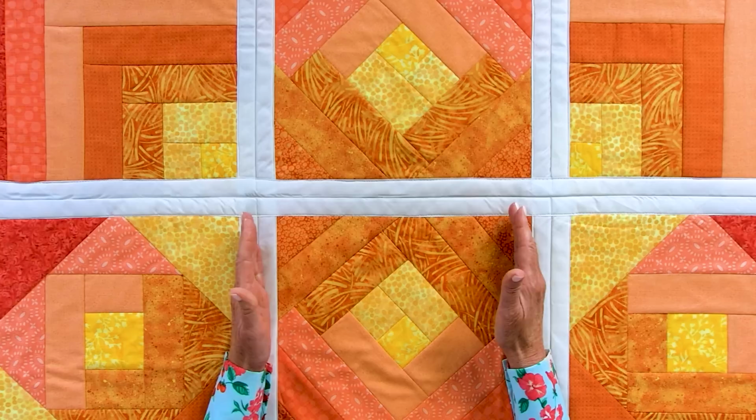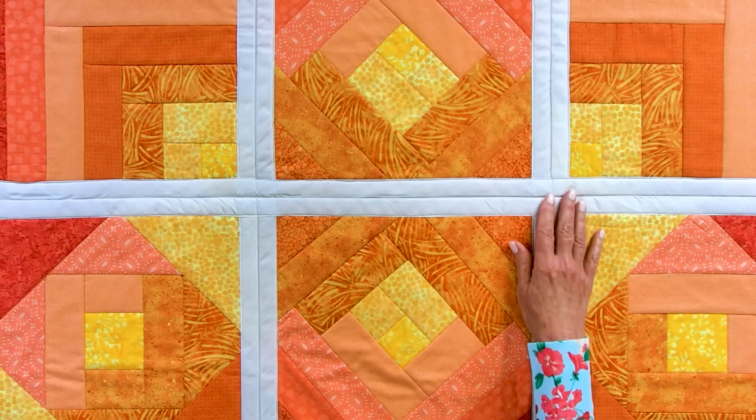Here's our sunset quilt. Again, we laid these blocks out completely differently, turning them different directions to get a different effect here in the center. And this one, we left the white sashing plain because we thought it really set it off nicely.